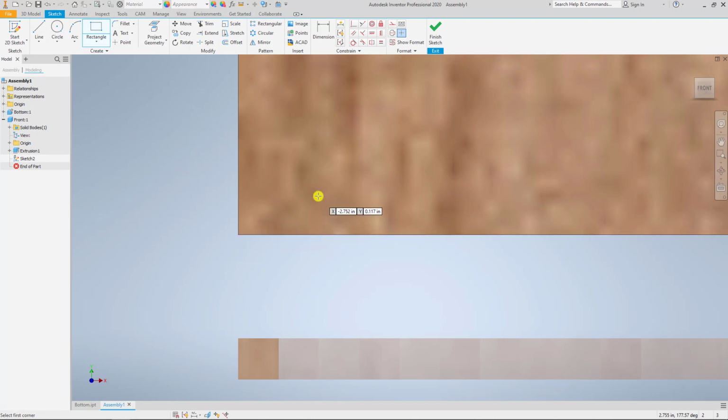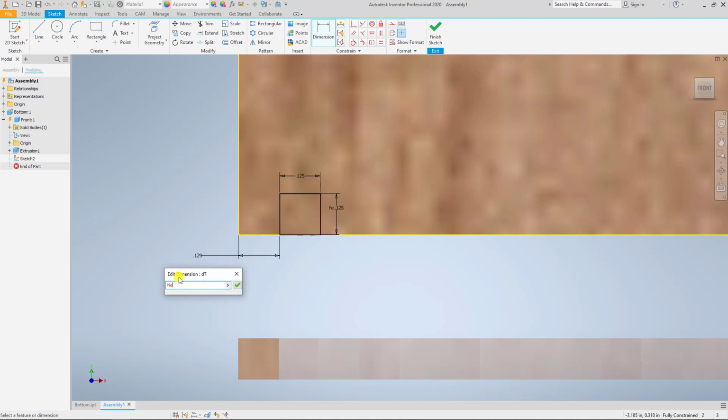Let's just do 1. Notch equals 0.125. Okay, now I should be able to set this to notch. There we go. Okay, so it didn't like it because it was inside the feature creation. So we can set that to be equal to notch.